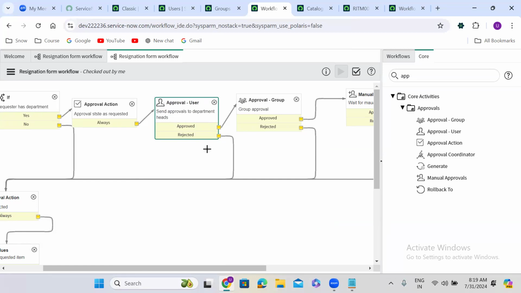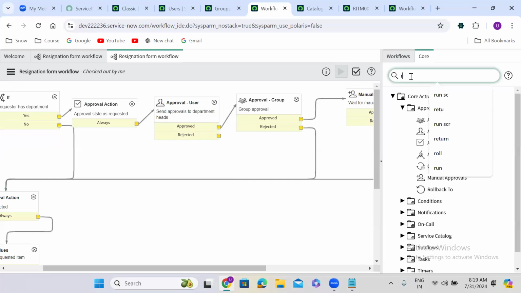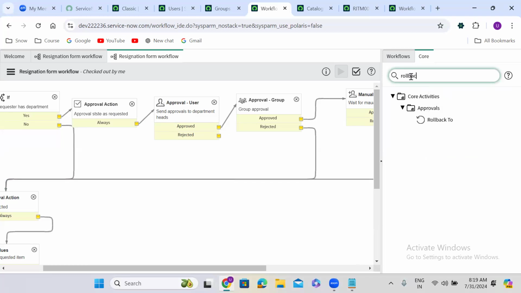Okay. So here in this case, we have to use a rollback to activity. Rollback to activity will move the workflow in the backward direction.